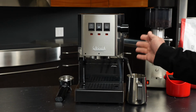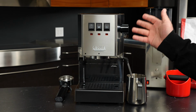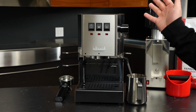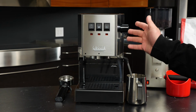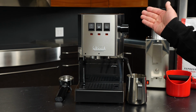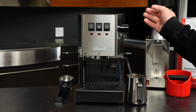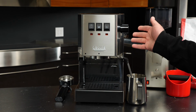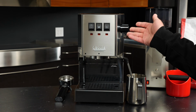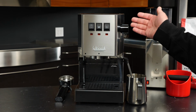So with water in the reservoir, it's ready to start flipping some of these switches. I am going to be getting more in depth over what each of these switches and lights mean in just a bit, but it's important to note that this power switch here, when flipped to the on position, is going to begin sending power to the heating element. That's heating your boiler, and if there is no water in that boiler, well, that can cause it to burn out the element and damage the machine.